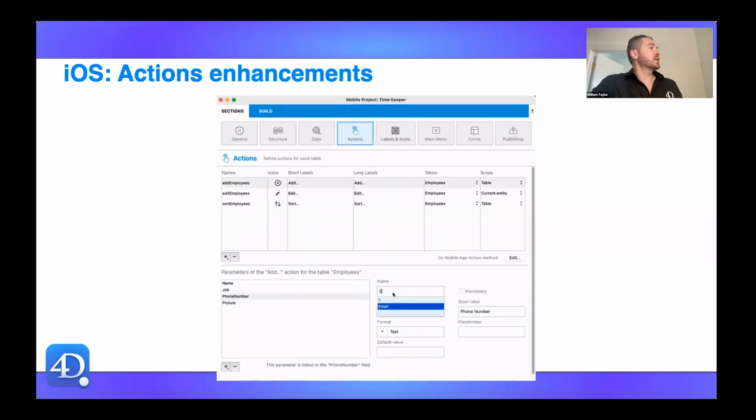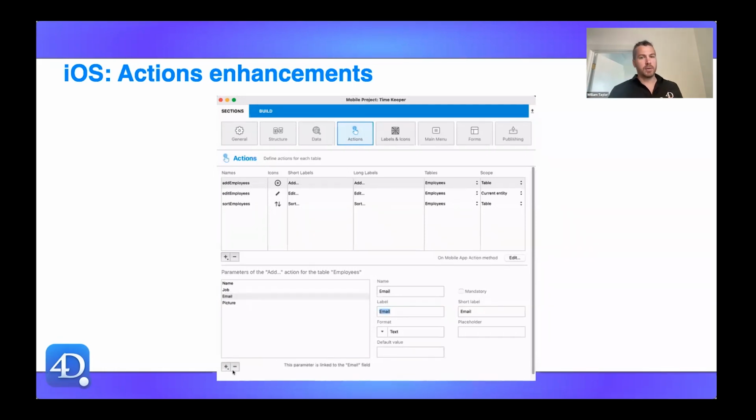And there have also been some actions enhancements. So for the add and edit presets actions, a message at the bottom of the action parameter panel indicates the parameter that is associated with an existing field. Now, why is it a good thing to be able to associate a parameter with an existing field?